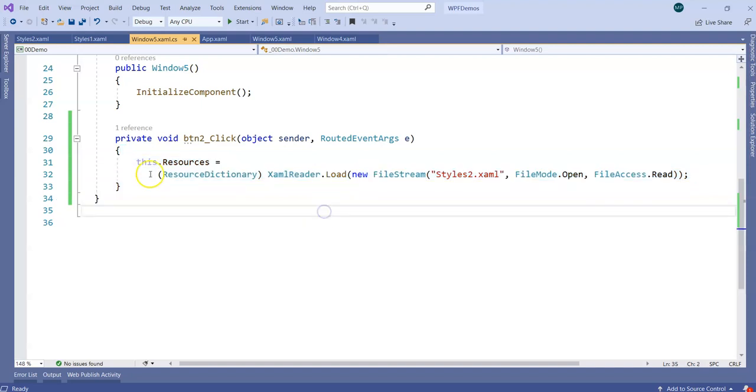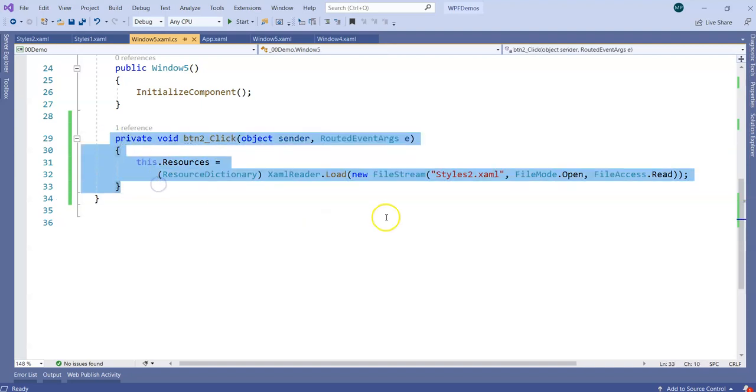So as far as possible, whenever theming is required, whenever some sort of runtime styling is required, you can very well go for dynamic resources. But whenever the look and feel has to be a certain way only, let's not go for dynamic resources. Let's stick to static resources. Static resources are much better than dynamic resources if theming or dynamic UI change is not required in the project. So hopefully I made the dynamic resources point clear to you.